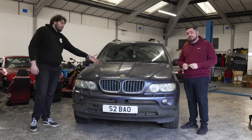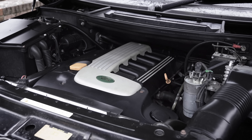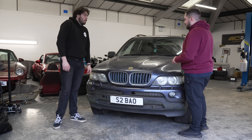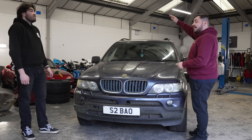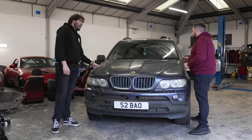This is a BMW X5. With what engine? The three litre diesel M57 — the same as our Range Rover tow car. It's been sat in a soggy and moist field, so the paintwork... I don't remember them doing a matte paint on this model. No, it's also sort of like camo dust. It was also under a tree, so the sap is now in the paint, and anything that could have fallen out of the tree has fallen out of the tree.